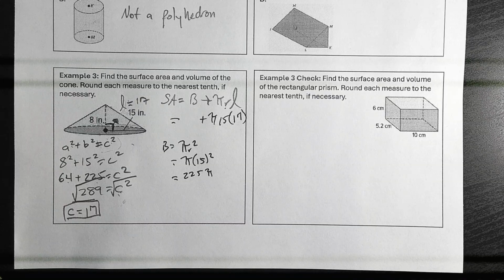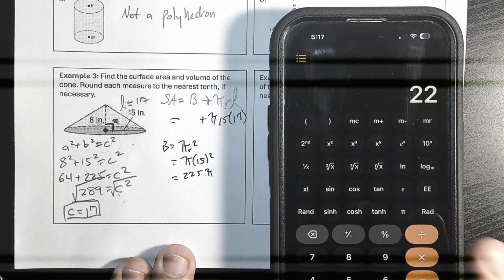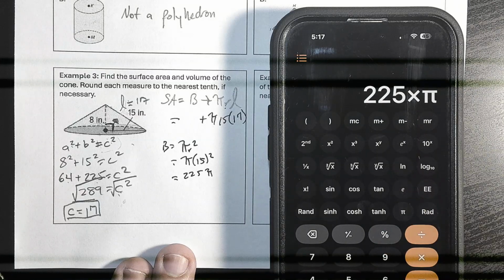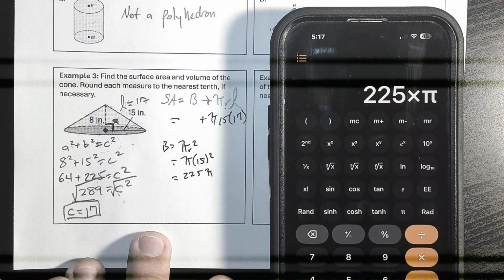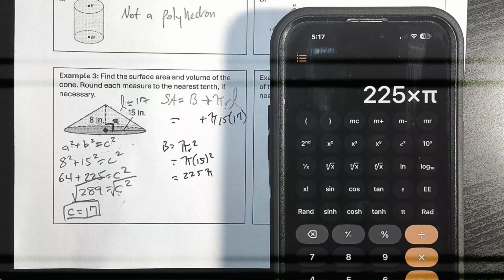We're moving forward. So we're going to multiply this out. Now, of course, I didn't bring the calculator from school, so I'm using my phone. All right, so 225 times pi, there it is. All right, so let me stop here for just a second. In this class, all year long, pi means that button. Unless it says, and Alex will say a couple of times, use pi equals 3.14. Unless it says that, you hit that button, because I don't know how far that button goes, but it goes a lot farther than our brains go. So we use that. Okay, cool.